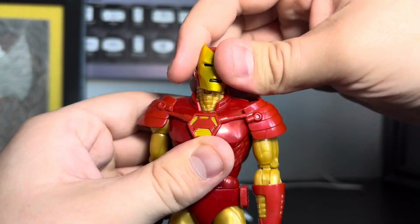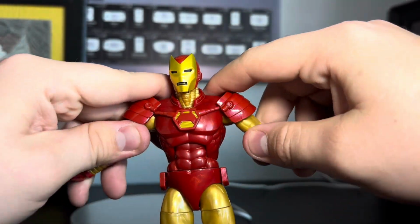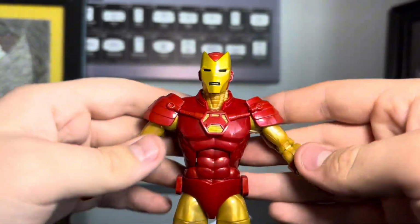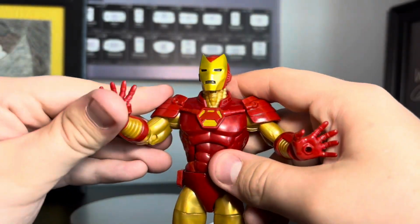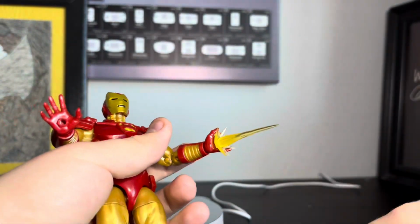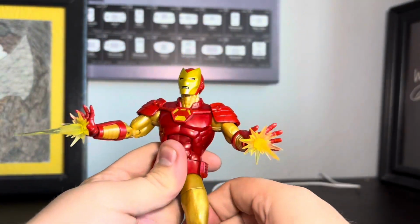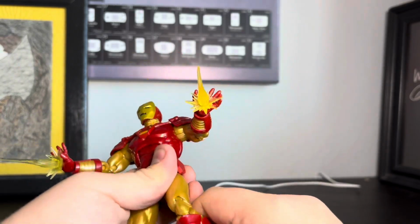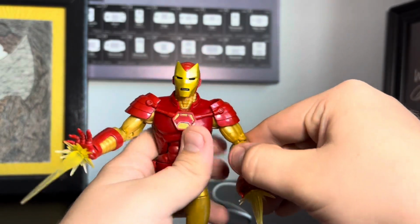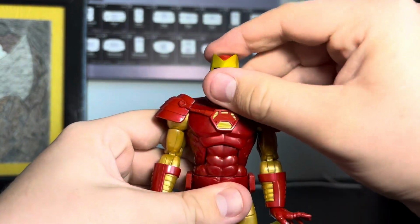So like most Marvel Legends figures, they are very poseable. You can just put them in any position you want. Ooh, yeah, like that. Nice, okay. All right, so this is where the blast effects go. Just stick those in, oh, perfect fit. Nice. So you can just make it seem like he's shooting at something, or you could just put him in the flight position. That's what I meant to say. Just make him look up.